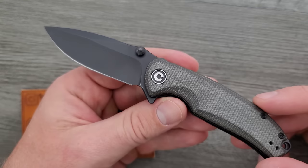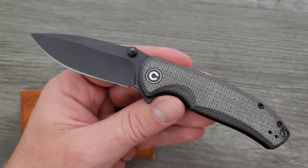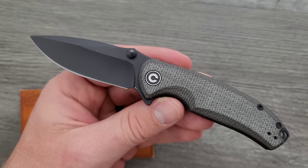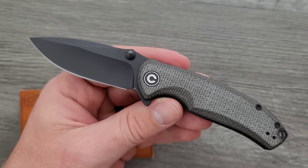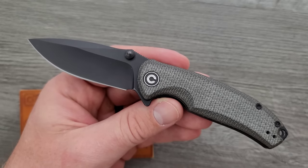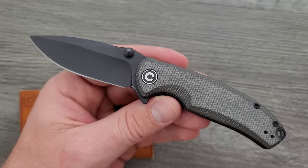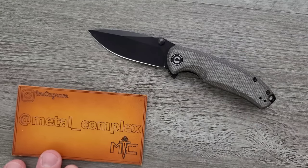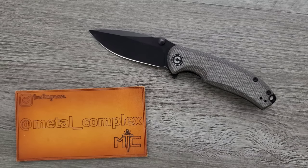The Civivi Pintail is S35VN and micarta. I mean, admittedly, yes, it is very similar to other Civivi knives. S35VN and micarta for $83. I urge you to stick around and listen to my review, but this is a recommendable knife. Sometimes I do that when it's just so obviously a good deal. If you're new to the knife world, $83 for S35VN and micarta is a good deal. I will link this guy down below and you guys can check it out. But again, I want you guys to watch the review so that I can go over this and you guys can decide whether or not certain elements are going to be for you or not for you.